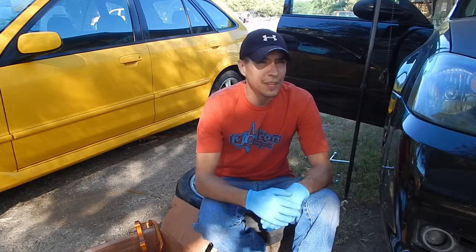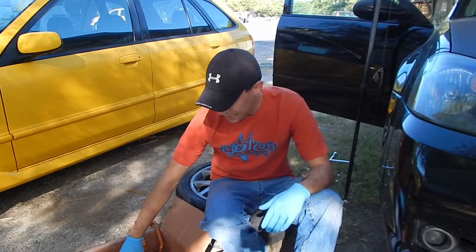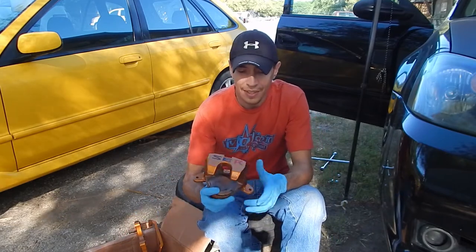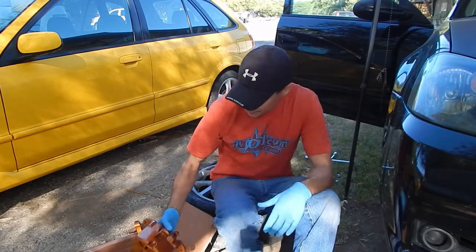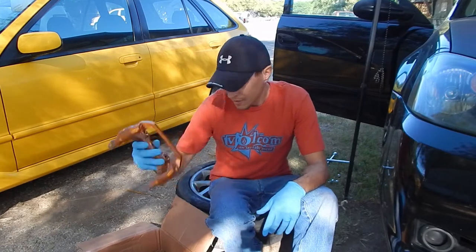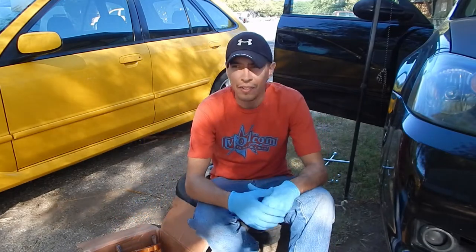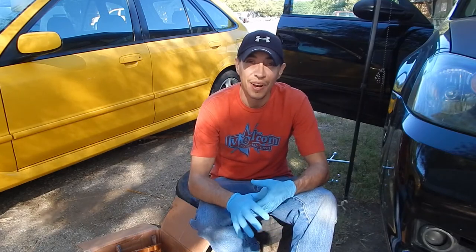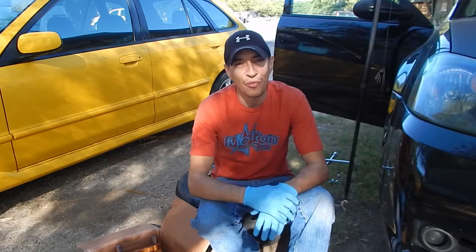All right guys, so it's day 2. Painted the rest of the evening. The calipers came out mint. So got the bracket here. All that's left is to install them back on the front, get all four corners hooked back up and then bleed the brakes. So that being said, I'm gonna go ahead and jump on it before it gets too hot.